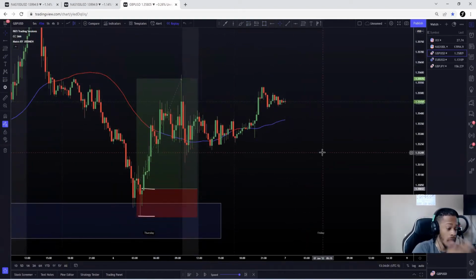So I would rather lose that first trigger, but my entry is based off the higher time frame. Hold the trade to get a better RR. You lost the 1 to 1. You literally lost the 1 to 1. Get back in, get a 1 to 2, 1 to 3. You covered your loss, and then you know what I'm saying?